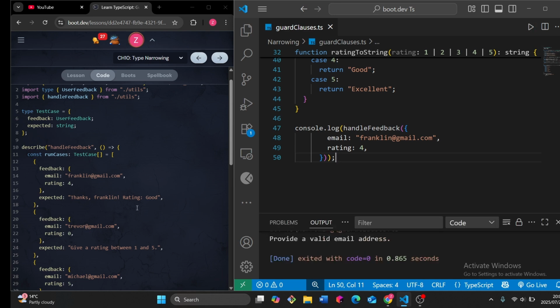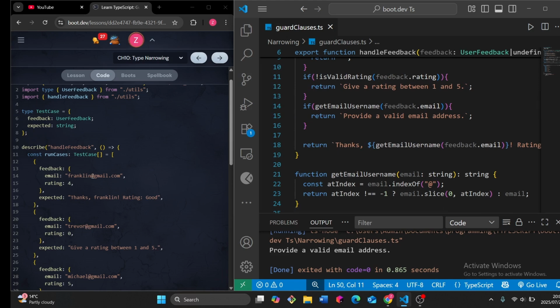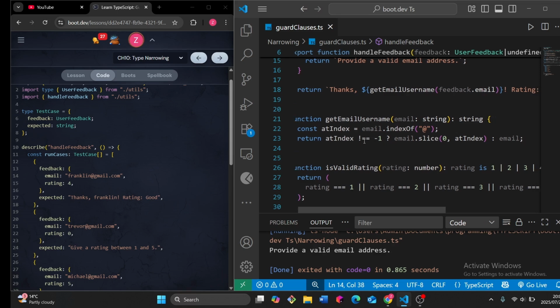Provide a valid. It just returns things. If it doesn't, let's see. Like this will be true, of course. Like this when the index was -1. Okay, now what does the function return? Return index. If index is -1, if it's not -1, we return the email that supplies, or we return the email.